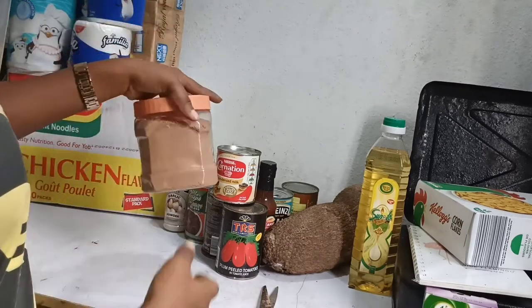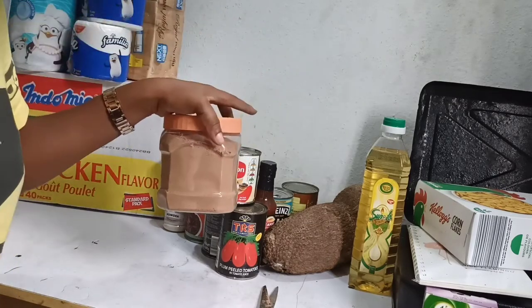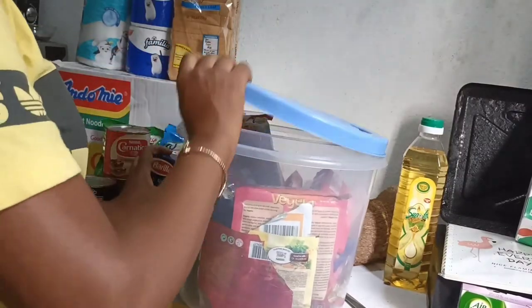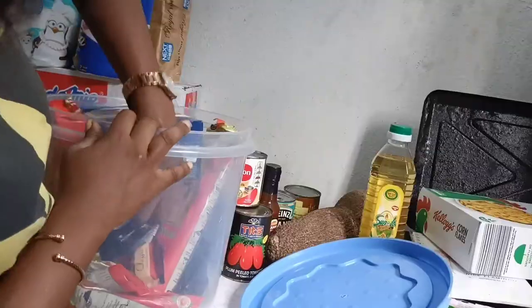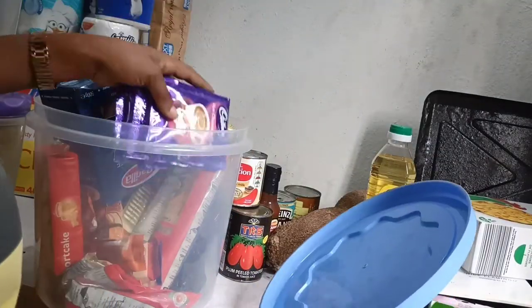This is chocolate drink. This is tea in Nigeria. We call it tea. But honestly, it is hot chocolate. It's chocolate drink. Guys, I forgot to mention, I was adding this pasta. I have a nice recipe coming up for this pasta, okay? And that's me telling you how much I love this chocolate drink.